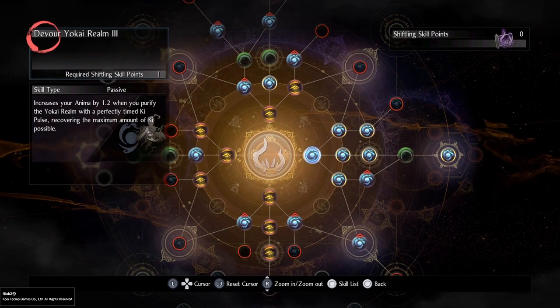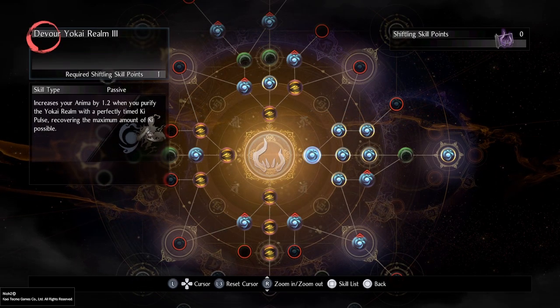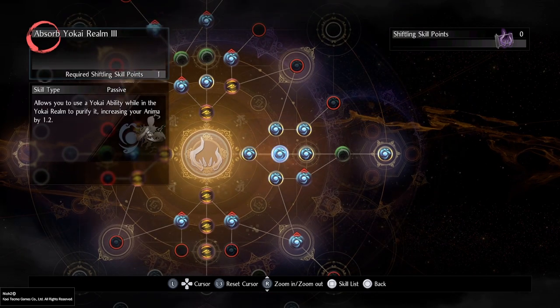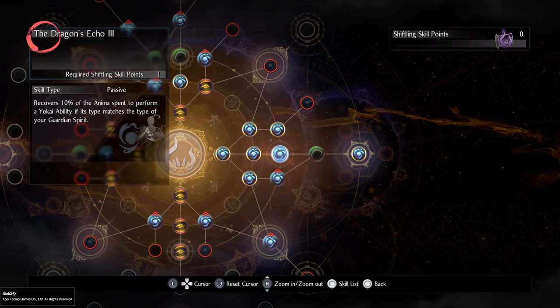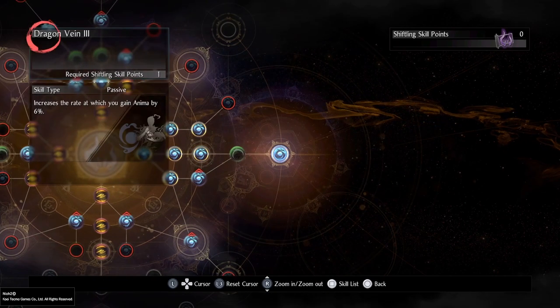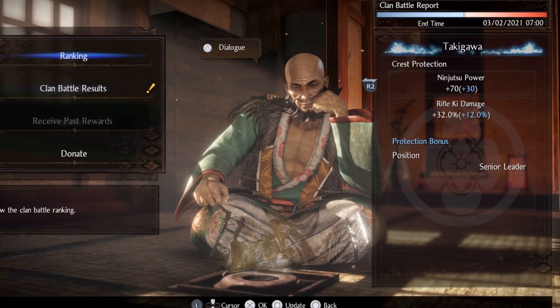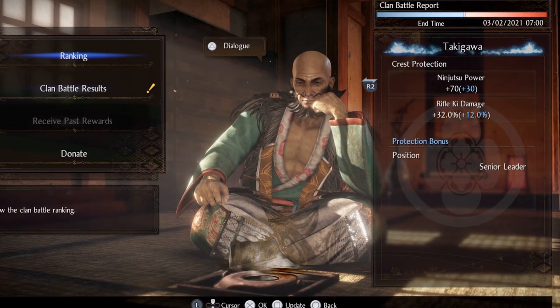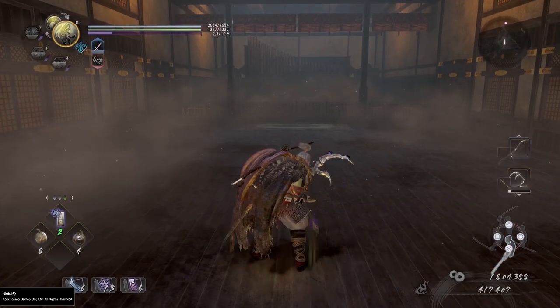From the shiftling tree, stick to the right side. The most important upgrade path is the one in the middle that ends with anima gain increase. Anima and Kasha yokai ability are a big part of this build. The clan we want is Takegawa because of the ninjutsu power increase. Make sure to donate stuff to the clan so that ninjutsu power is increased.